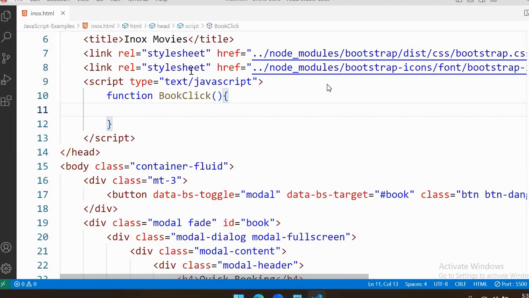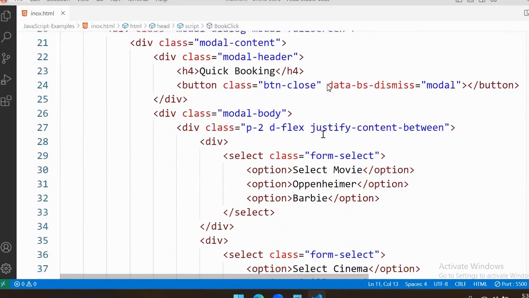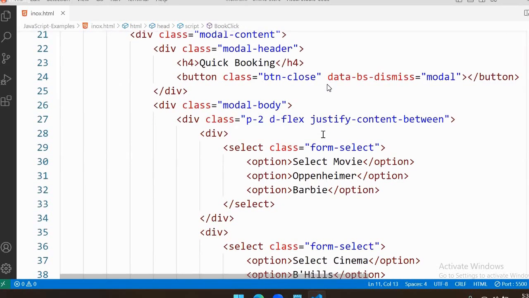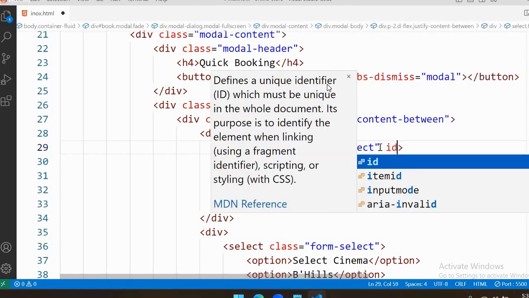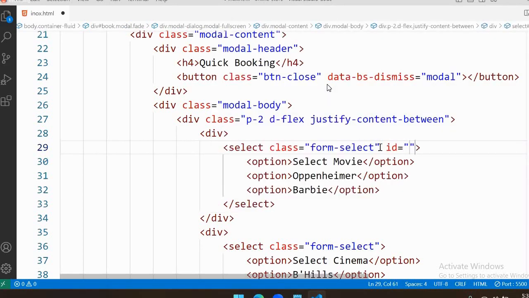If we have to collect data from all drop downs, how will you collect? All are drop downs only. I cannot use querySelector, because select means all are select only. Then we will put a unique ID for everyone. So ID for this is, we will put some optMovie. That is option movie.